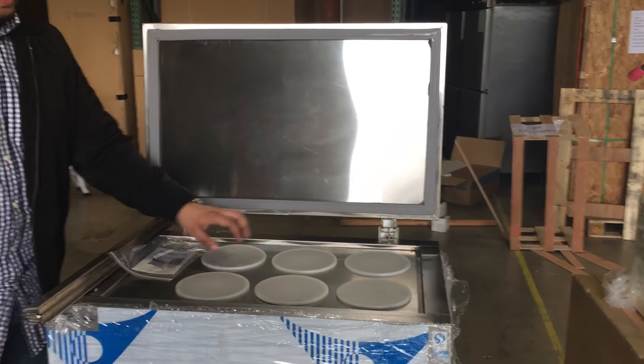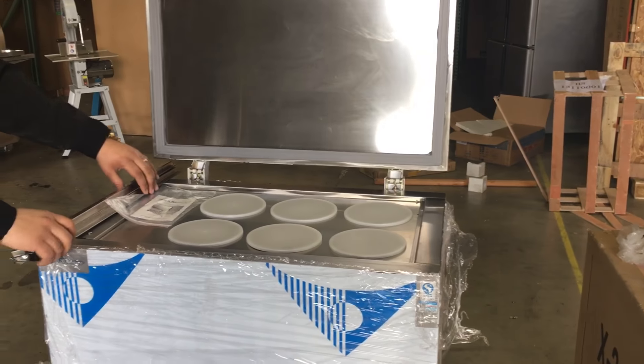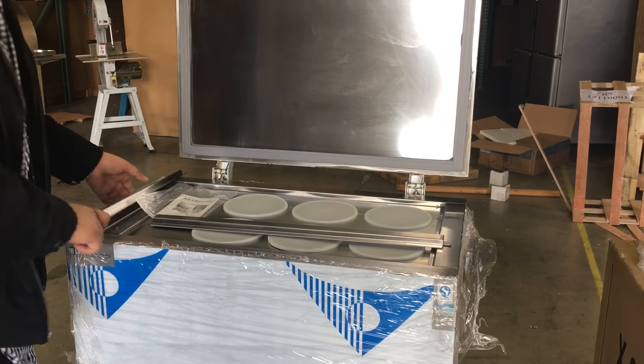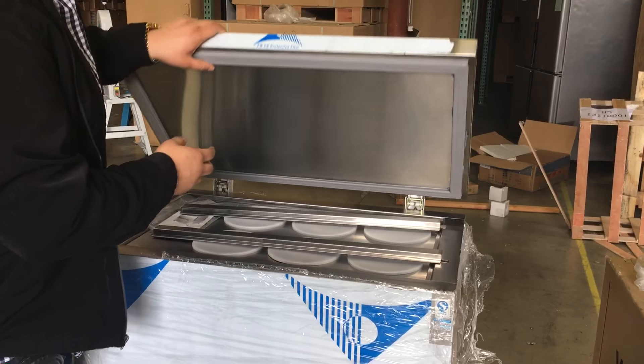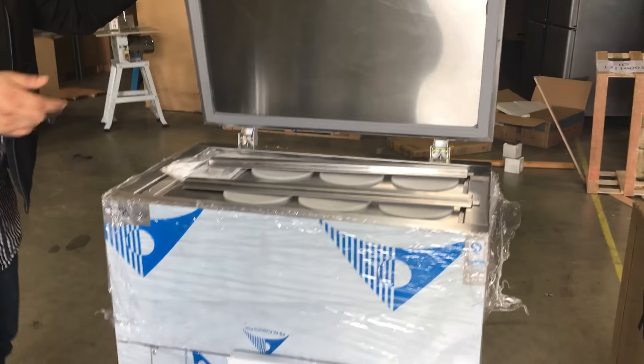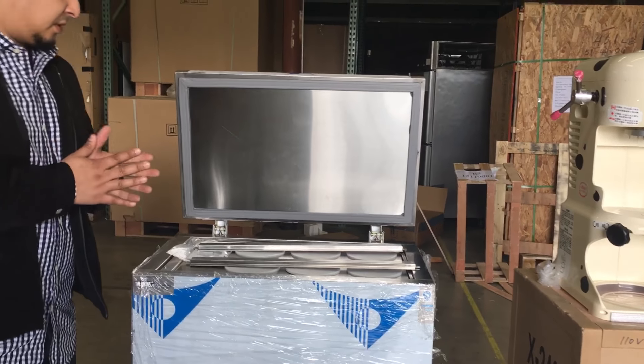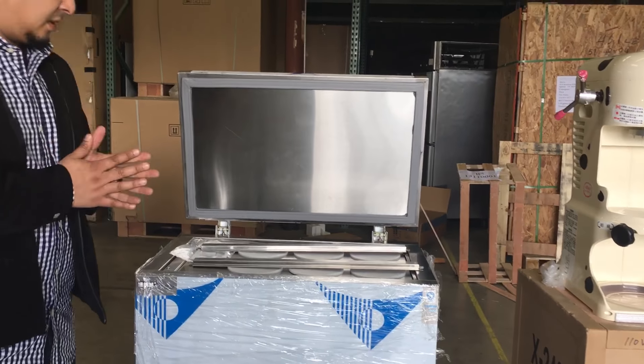Like I did say, it comes with 6 — it makes every ice barrel there. Put the sealer here to seal it, close it here, and then just put it and go. I believe it should have in the manual how it works and how long you leave it on there for it to make it. It's a thick ice so it might take a while for it to be made.